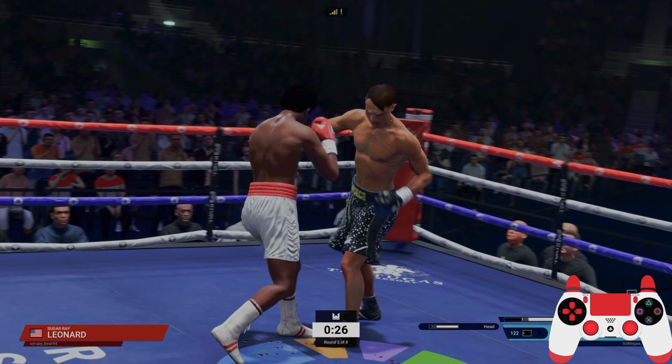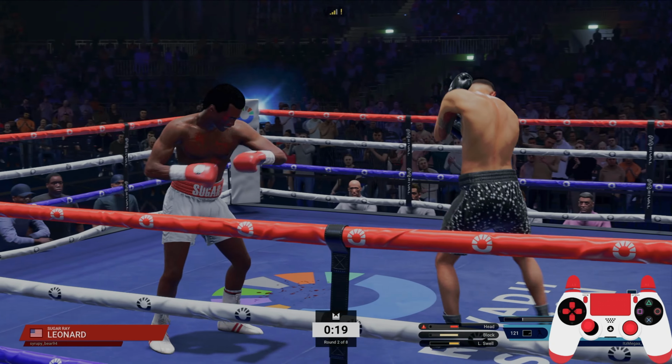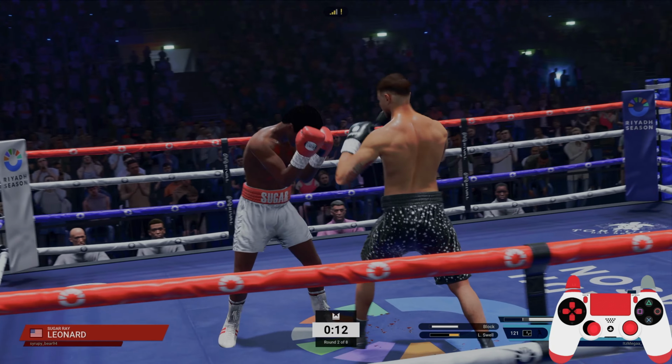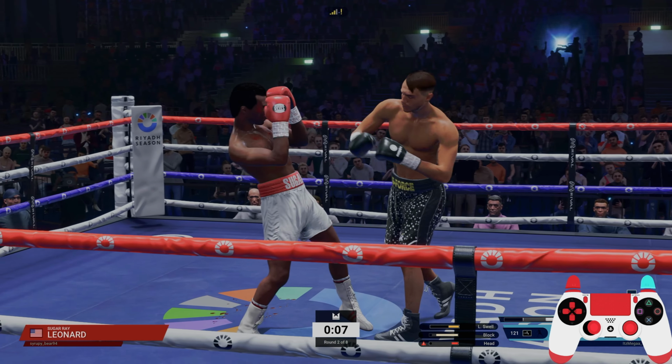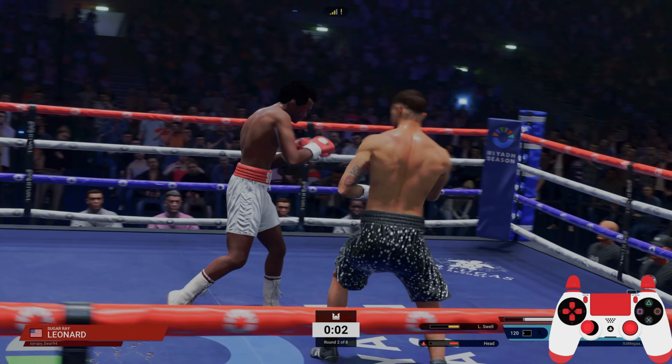Alright, so the second round's nearly coming to an end. There's only about 25 seconds left. See what happens here. Nice power right. Double power right. I feel like my opponent's getting really frustrated here. He's seeing that I'm using George Davey and he's getting outboxed completely. So now he wants to kind of throw those power shots. But yeah, the second round's coming to an end now. Let's get straight to the third round.